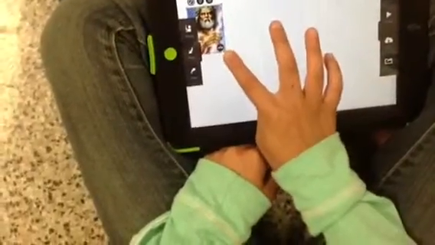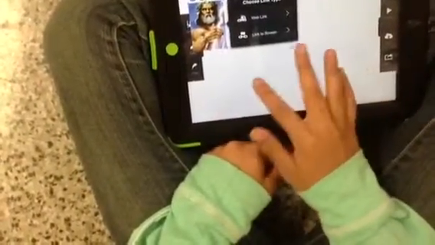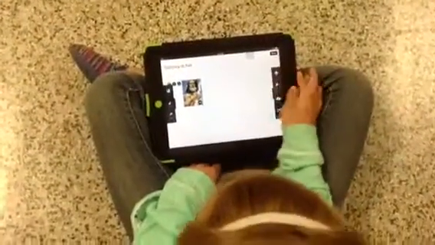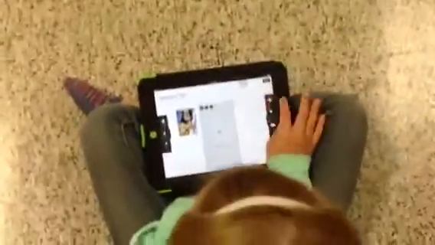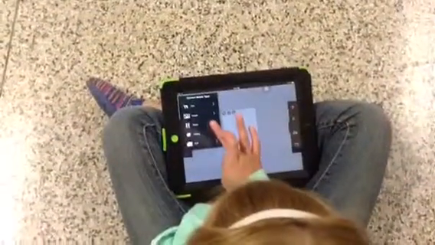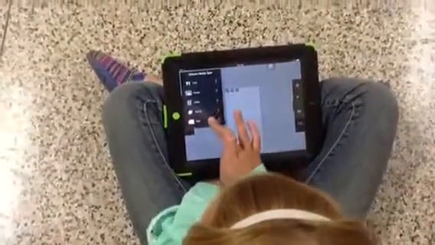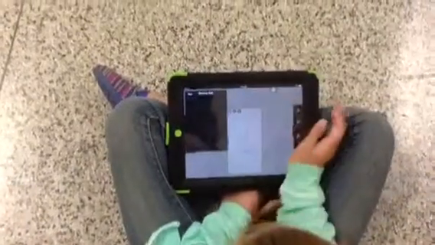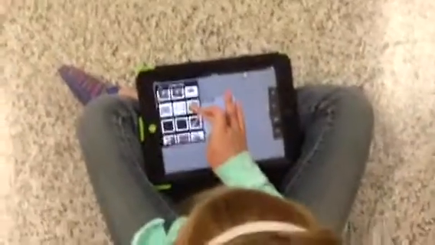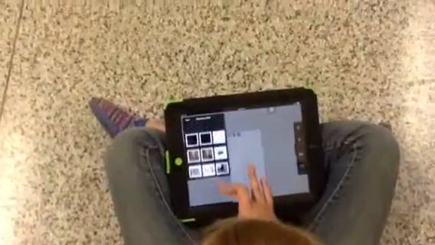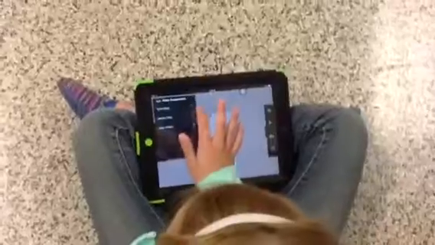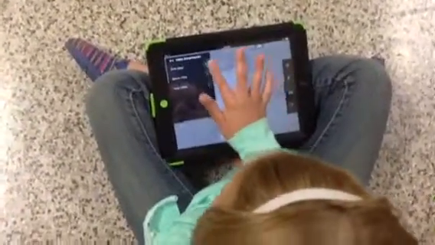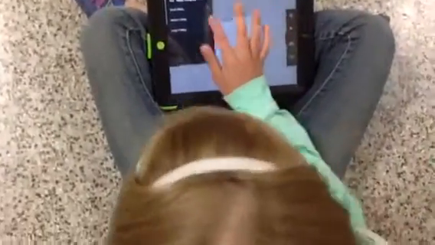by using these little arrows, or you can link it to a different slide. We'll show you how to do that in a little bit. So you can also add a video, a PDF. So we'll do a video, and you'll click on camera roll, and this is all the videos that you have. So then you can click on the video that you want to put in, and it's going to say small, medium, or large. You're going to want to click the one you want, and we'll do small.